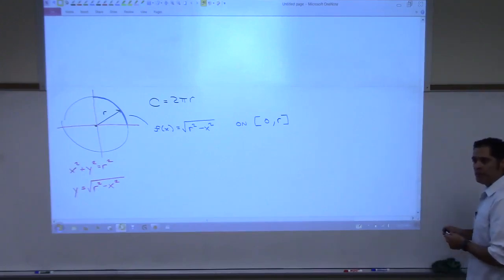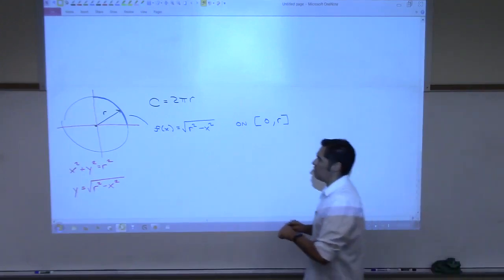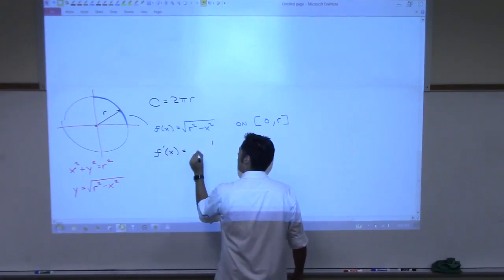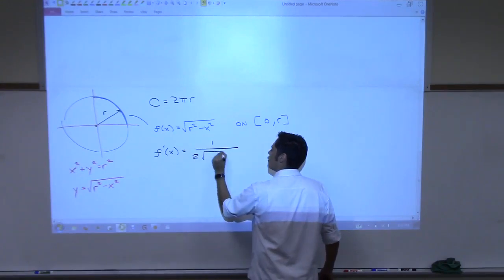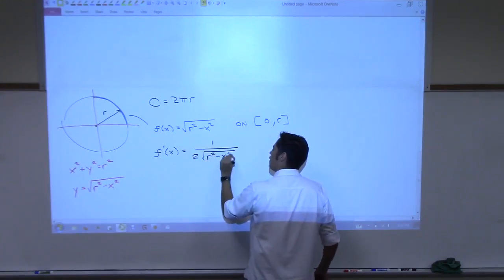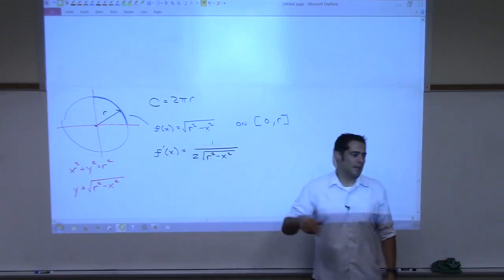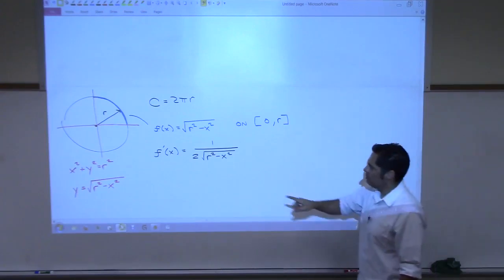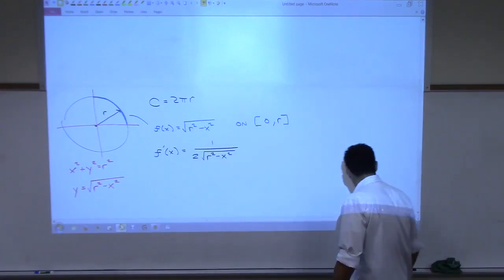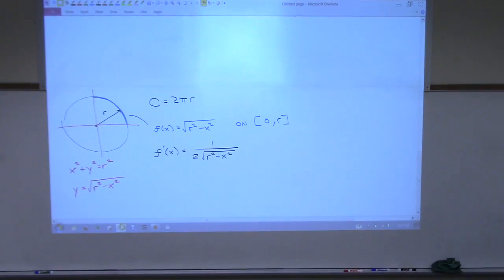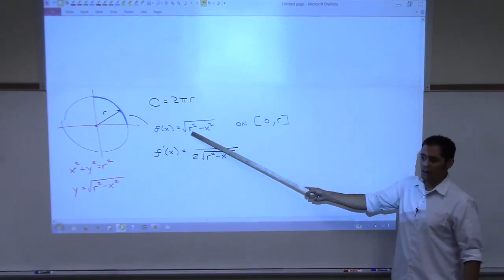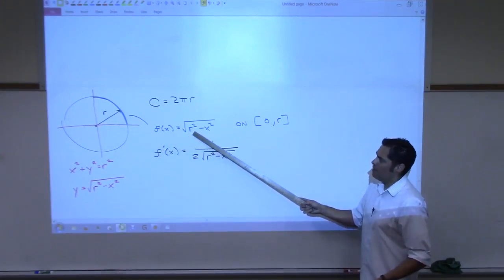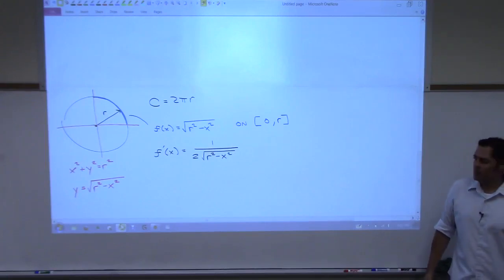I'm going to need the derivative, and I'm going to need to square it. And that's going to look scary at first, but it's actually not going to be bad. So the derivative of this function is 1 over 2 roots of r squared minus x squared. Because the derivative of the square root of anything is 1 over 2 times the square root of that stuff inside. Then, derivative of what's in here. And what's the derivative of what's in there? Remember, r is a constant. Right? R is a fixed number here. So what's the derivative of a constant? 0, and then derivative of negative x squared is negative 2x.